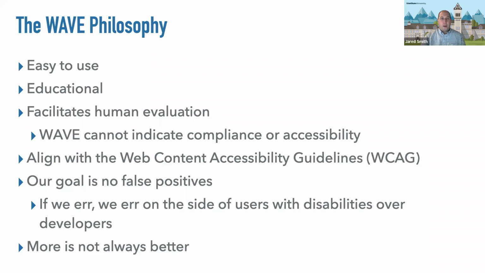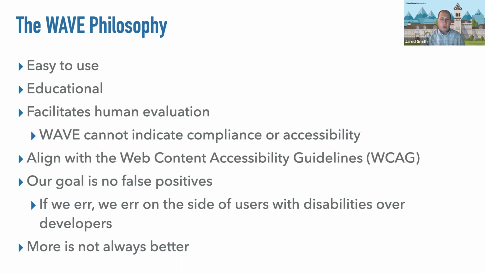Our goal is to have no false positives, so in other words, we should never flag an error that is not actually an end user issue or a potential end user issue. With that said, if we err, we try to err on the side of users with disabilities over developers. As an example, Wave may identify an accessibility error in content in a web page that is visibly hidden or hidden in a way that it would not be presented to users with disabilities. Very often, that hidden content is in the page because at some point it may be presented to the end user. And if those accessibility errors are present, they would then be end user issues. They'd be presented to an end user with a disability.